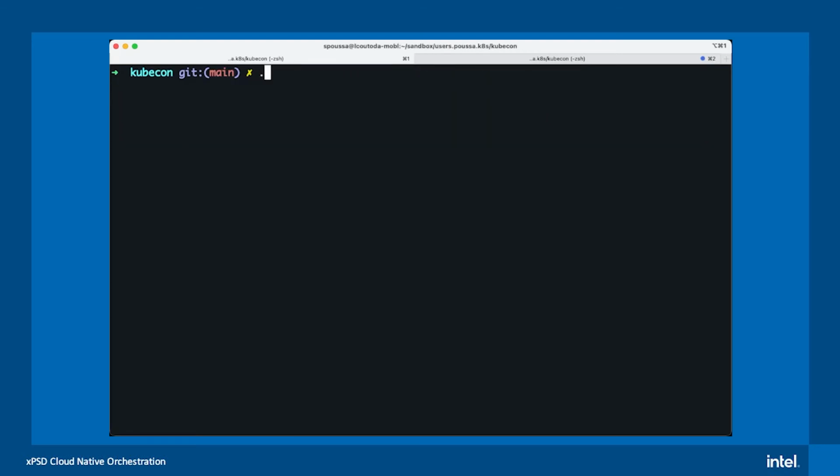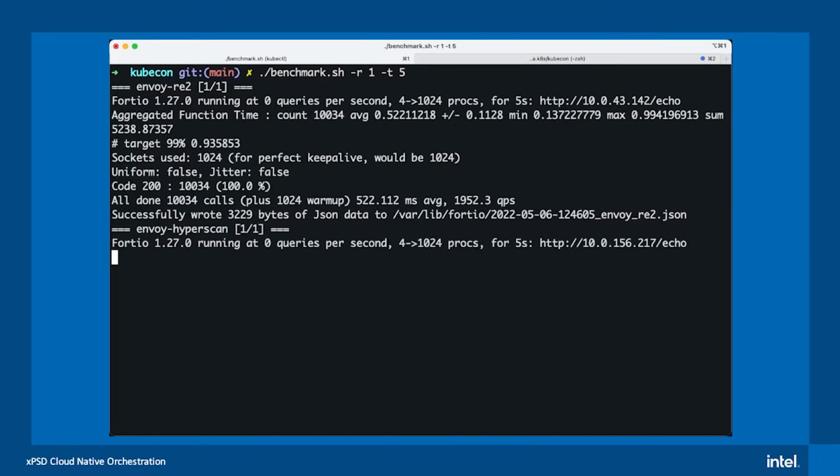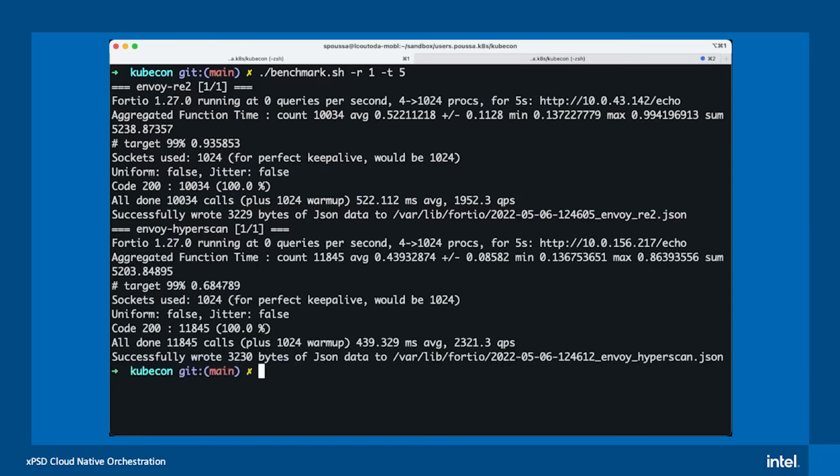So now we're going to run the benchmark. We're going to only run 1 round, and the time is only 5 seconds. As you can see here, first we run the RE2, the default one, and that gives us a P99 latency of 900 milliseconds, with the packet rate close to 2000 queries per second.